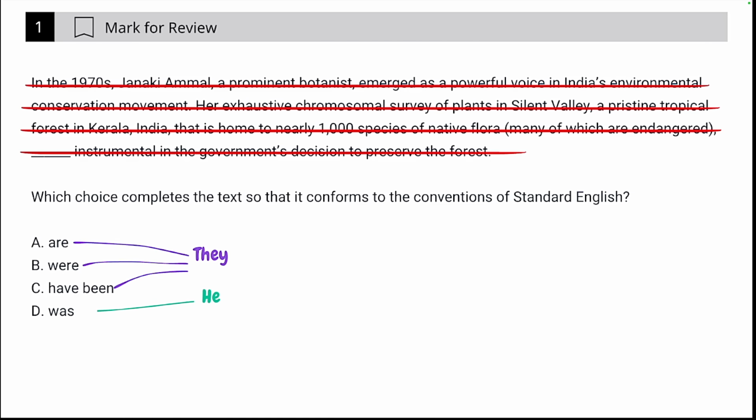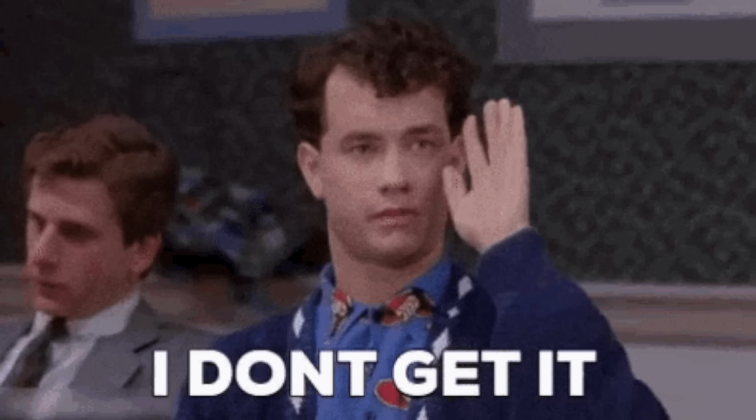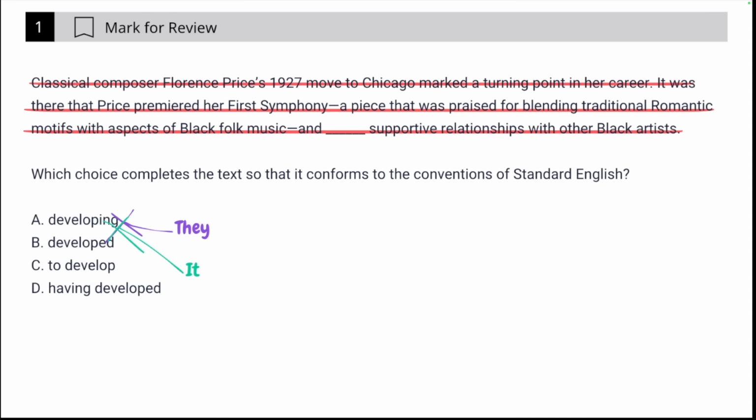Of course, if the odd verb out trick doesn't work, then you know that you're dealing with verb tense, and you're going to want to check the surrounding text to figure out what the verb tense should be. Here, for example, we start with our odd verb out trick, and we run into an issue because if we say they developing, that doesn't make sense. And it developing doesn't work either. As soon as one answer doesn't work for either one of them, we know that we're not going to be able to use the odd verb out trick. Similarly, if both of them work for an answer, we should also get suspicious because that's not going to work. So we're going to have to actually look at our passage, unfortunately.